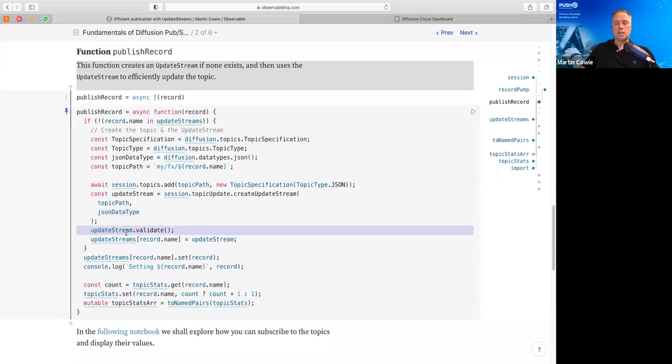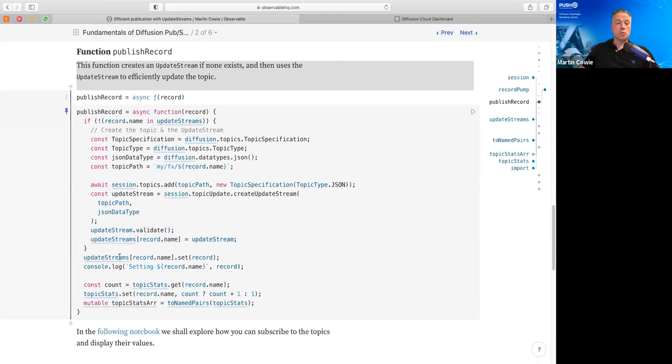We then validate it. What I should say is that the update streams are optimistic update streams. So if we want to be certain that it's ready to go, we can call the validate method. And then we stow it in our library of update streams by its record name. So we know that we now have an update stream.